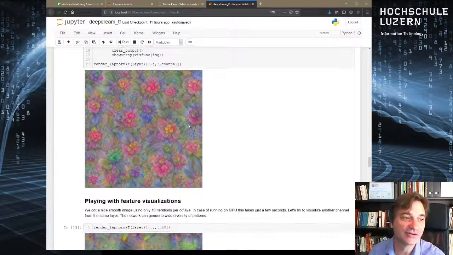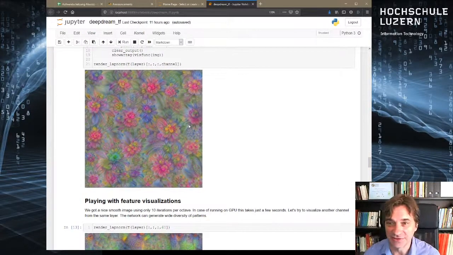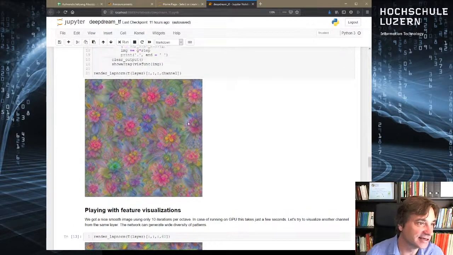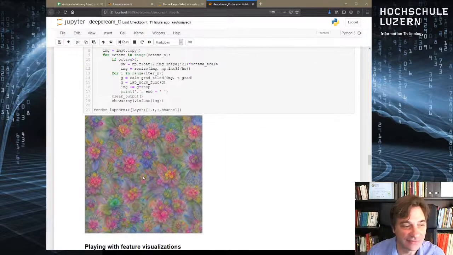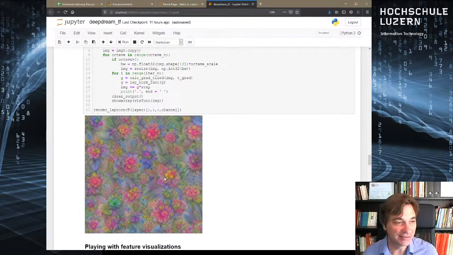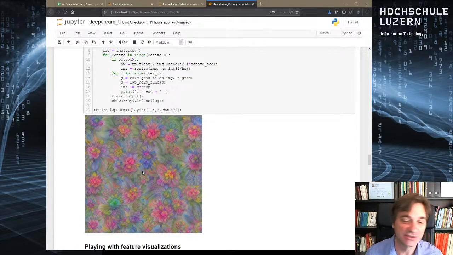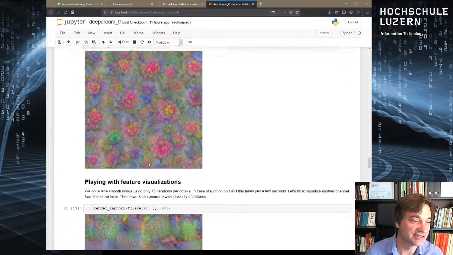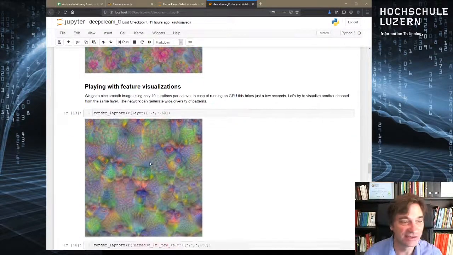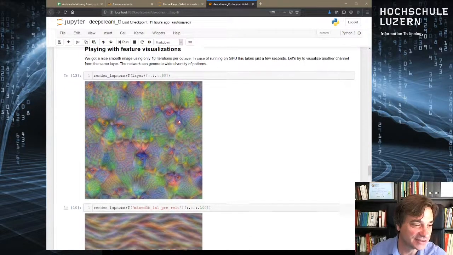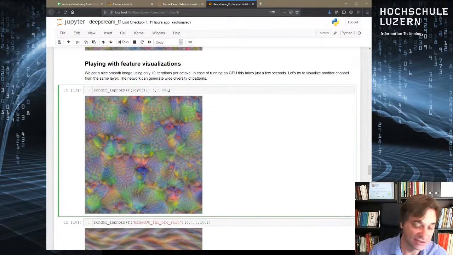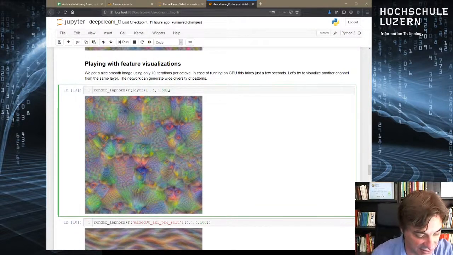And then we can use that to render some specific activation here. We just pick some specific channel that we want to look at, and then we have a visualization of the image that activates that channel best. It's generated from random noise, and that image will produce high activations in the specified channels. Here we can try out some different channels. I used 60 or 100 here, and if I just use another one, this still runs.